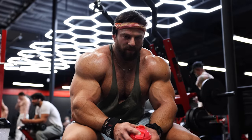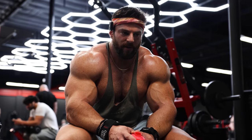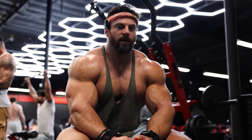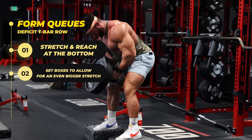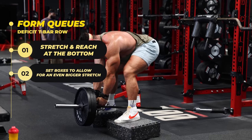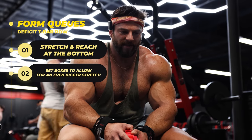Exercise number four: we are going to be doing a deficit T-bar row. The reason I like to work most of my rowing movements in a deficit — whether it be barbell or T-bar — is simply for range of motion and ergonomics. I want to be a little bit more flat to the ground, my upper body a little bit more parallel. The more perpendicular you get, the more you turn into an upright row or a shrug, which is not what we're trying to do — we're trying to build density here. So I want to be a little lower to the floor and always be able to stretch and reach for that rep. By adding about eight to twelve inches off the floor, I'm adding a lot of range of motion. Most of you guys will have boxes at the gym — something you can put underneath you in order to do this movement. I split them so I have no risk of the bar hitting the plate.